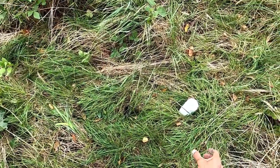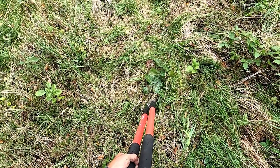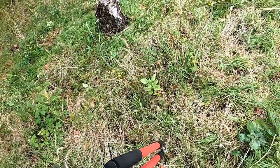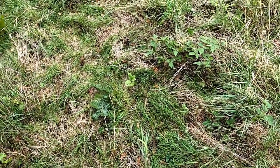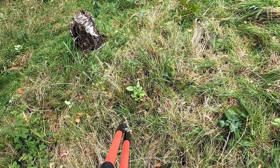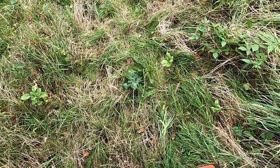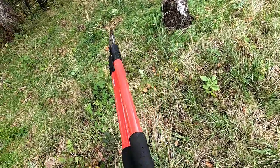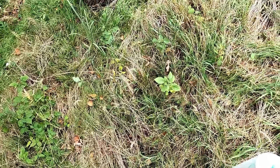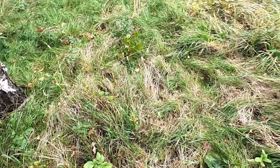If you use something like Tordon to kill the roots on that, it's likely to be root grafted to the main tree, and you may sicken or even kill the main tree. So if you're using Tordon to restore an oak savanna, make sure you don't put it on any little stumps or anything that are the same type of tree that you're trying to save. It may kill it.